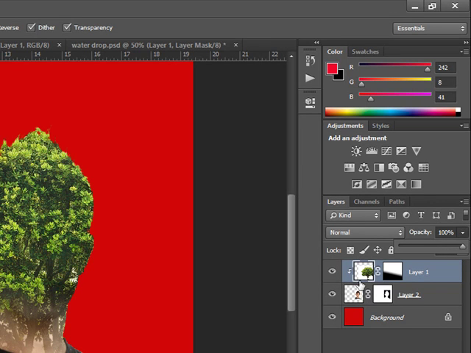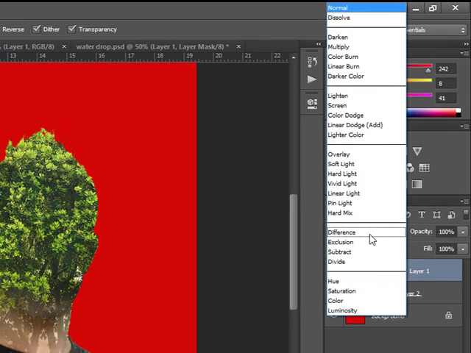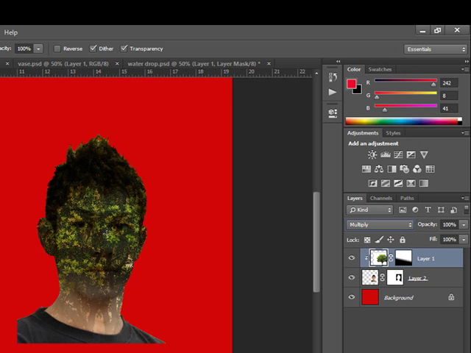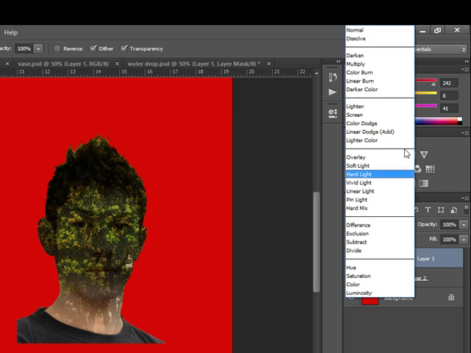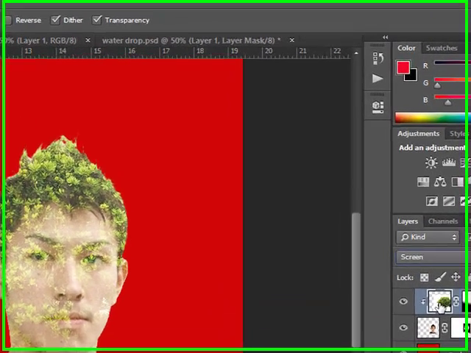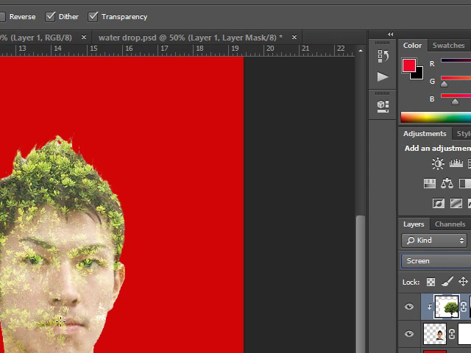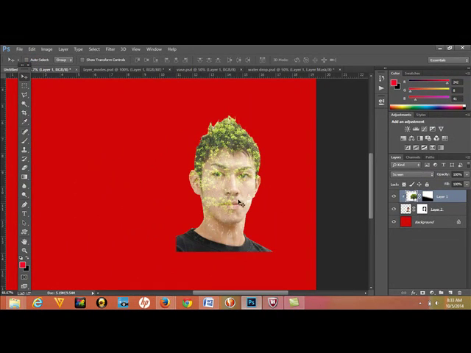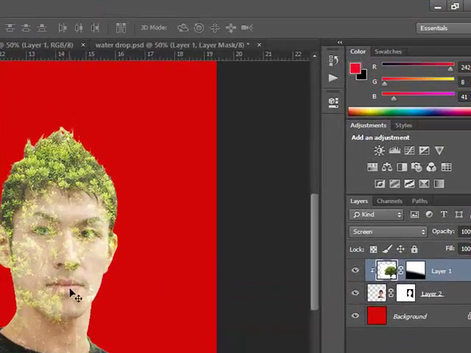And let's just pick up from the last one and see what would it look like if I switched the layer mode. So if I go into one of the darkening ones, such as the multiply, he blends through, these two layers blend through, and the overall result is a darker image. And let's choose one from the lighter, I'll choose screen. So here you can see, now I kind of keep the values of his face and the darker parts, only the lighter parts are what's showing up. So this could be kind of an interesting combination to be able to create a blend.